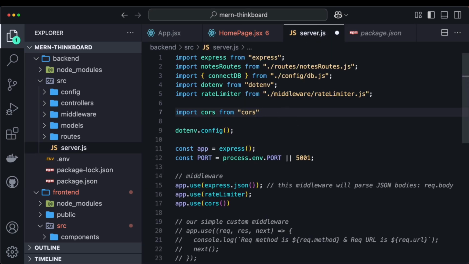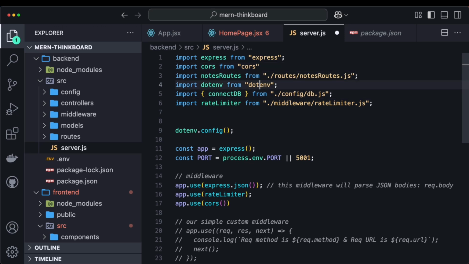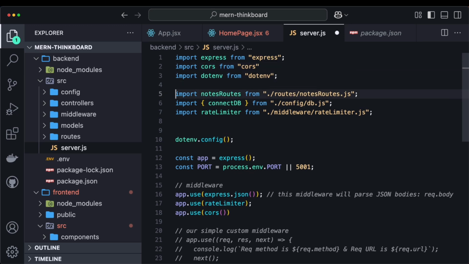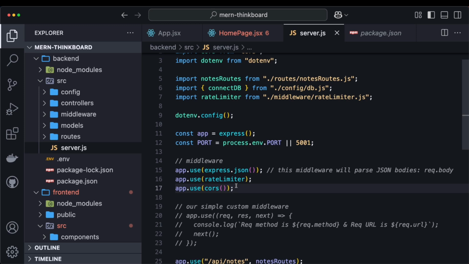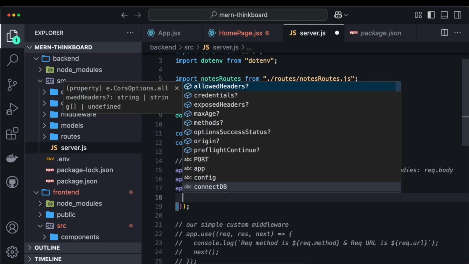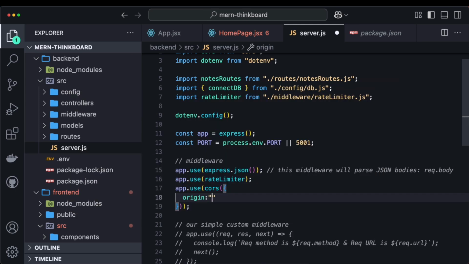Okay, now I'd like to just format this a little bit. I'll have the package imports at the top. We'll have the route and all the local imports at the bottom. Okay, now with this, it should be good to go. This basically allows every request from every single URL, right? But if you'd like to specifically add your front-end URL, you would add this object and you would add the origin. Let's say it'll be HTTP localhost and 5173, which is our front-end URL.